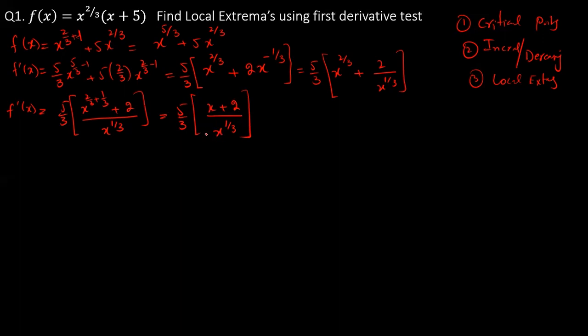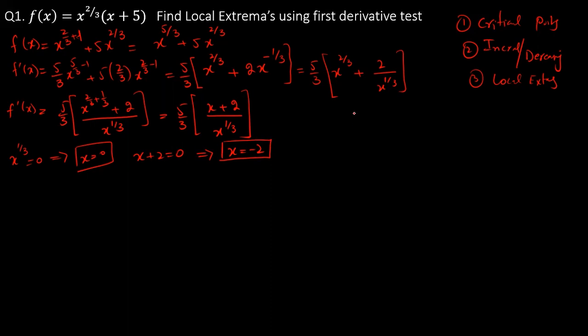If we place x equal to 0, this function will become undefined. There are other methods too: if we write x power 1 by 3 equal to 0, this will give us x equal to 0. So this is the point where the function's derivative is undefined, and the second one is where the function's derivative is 0. When we place minus 2 here, this will become 0. So we place the numerator equal to 0, and from this we get x equal to -2. So here we have two critical points.